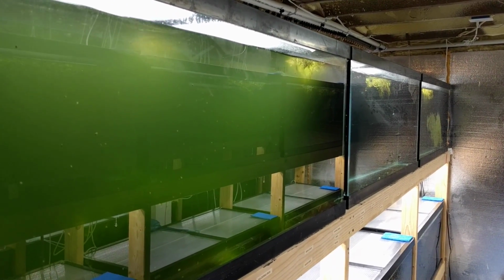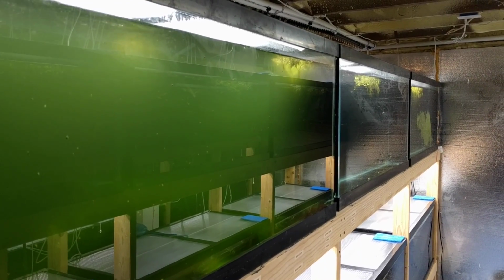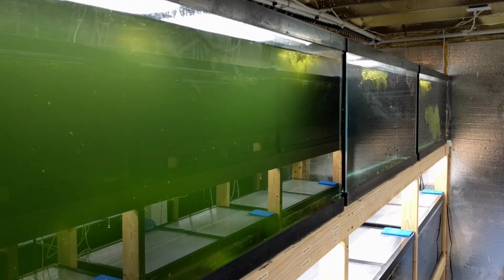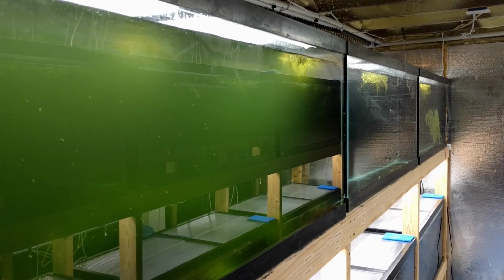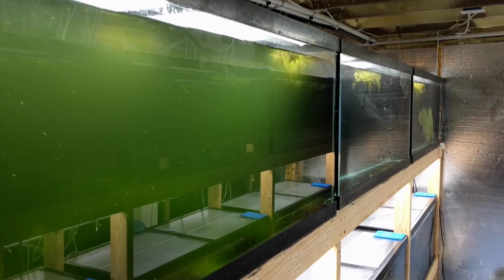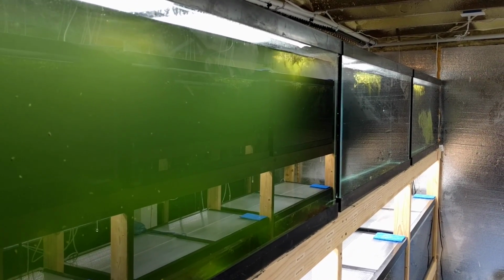That last tank down there took them a little while to get started. There's just fewer Plecos in there, I think, or they didn't settle in as quickly and were hiding and didn't start eating as quickly. But look at that. All done with critters. I love it.